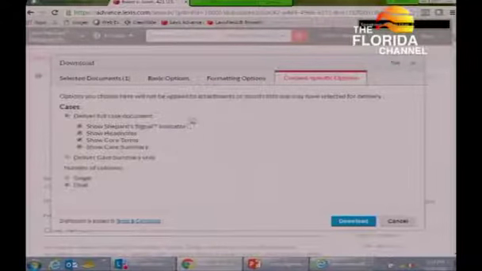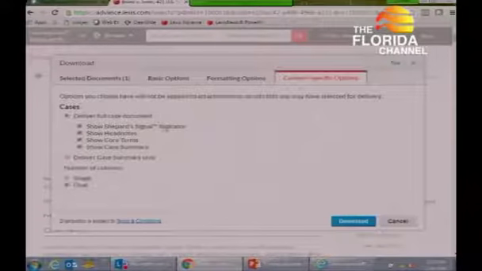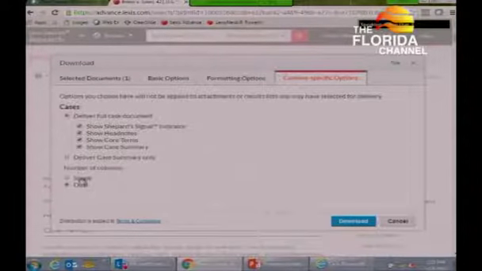You have options for your page numbering, font type and size, as well as your spacing and your different styles here. Under content specific options, this is going to tell you all the extra Lexis stuff: the Shepard's signal, our headnotes, core terms, and the case summary. This is all Lexis added material. If you just want to print the case and have just the opinion showing, turn all of these off. Here's those dual columns. That's how it appears in the book, as opposed to the single.